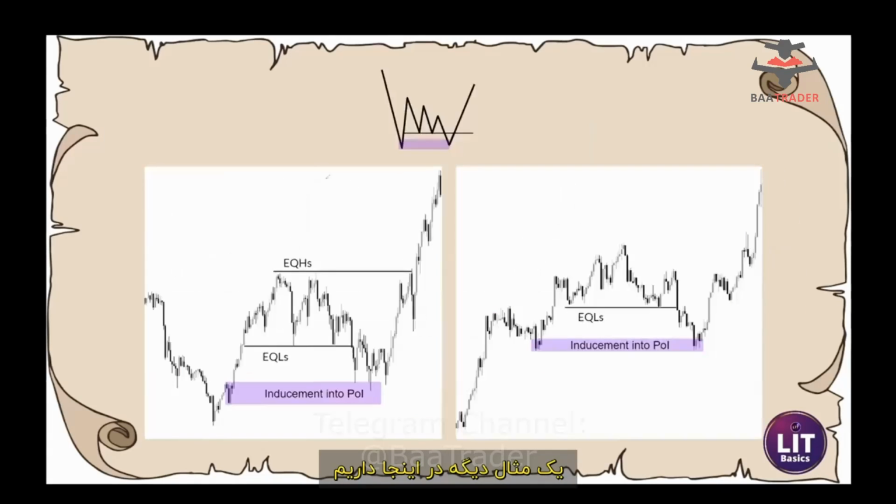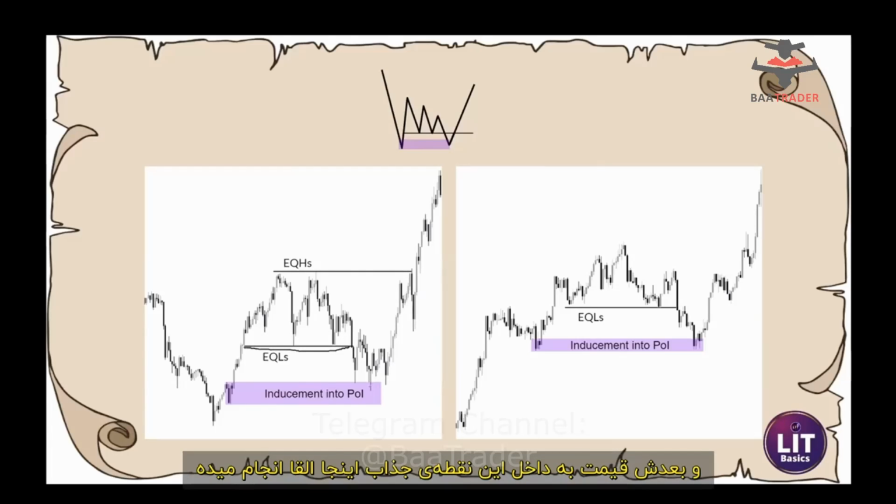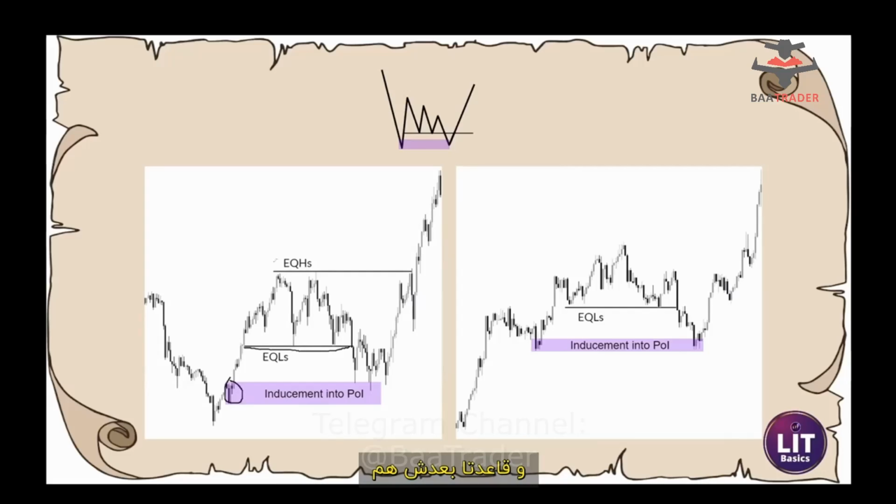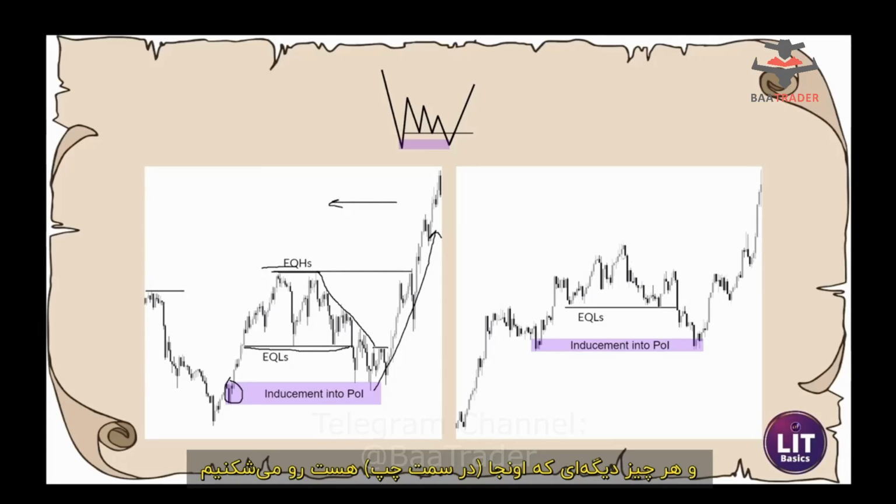Next, we have another example over here where we have equal low and equal high liquidity. So we have our equal lows here, and then price induces into this POI over here. And then of course, equal highs are also remaining, as well as this channel build up. Again, fractal equal highs here too. And then we get our continuation bullish, breaking these structure points to the left, as well as whatever is to the left over there. Then we also have another example.